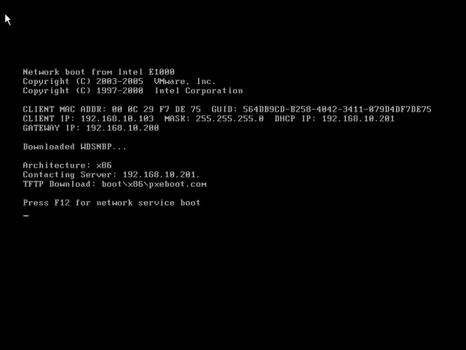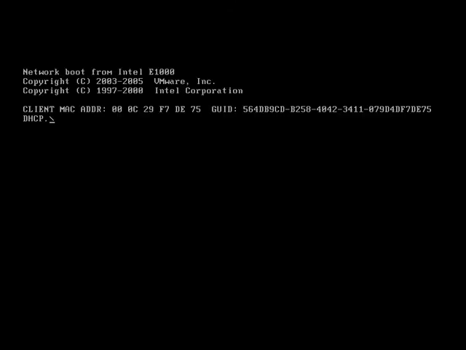And you'll see here that we have now started this computer. And it says here, press F12 for network boot. And I have not hit F12. I specifically did not hit F12 because I wanted you to see that you only have, I've never really timed it, but it seems like maybe 10 seconds or so to hit F12. And if you don't, then it doesn't do the network services boot. It doesn't do the PXE boot. And since there's no operating system on this computer, on the hard drive or anywhere else, it says operating system not found. So I'm going to press Control-Alt-Delete to reboot the machine, and this time I'll hit F12 so you can see what happens.